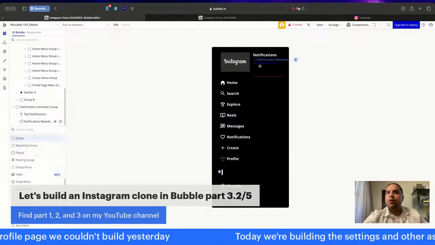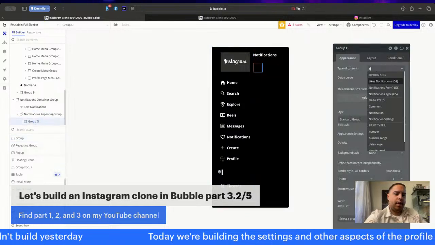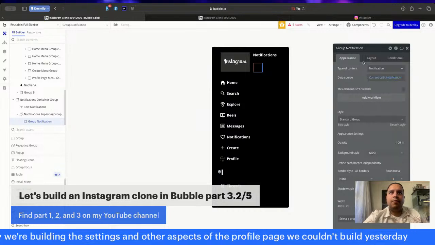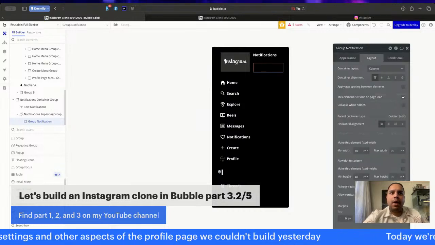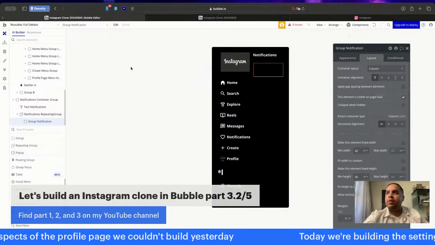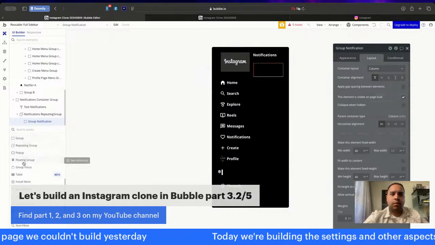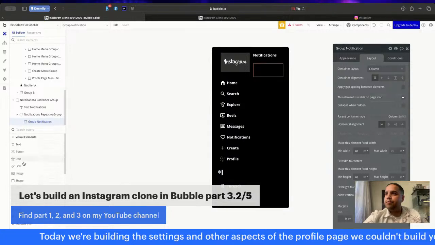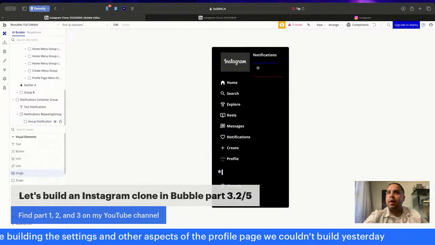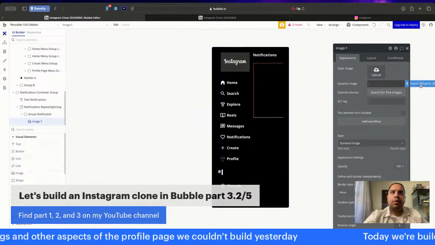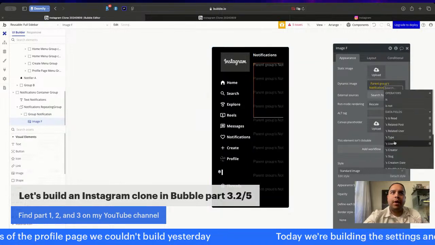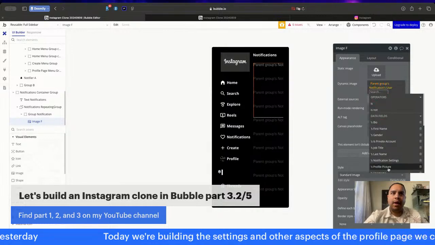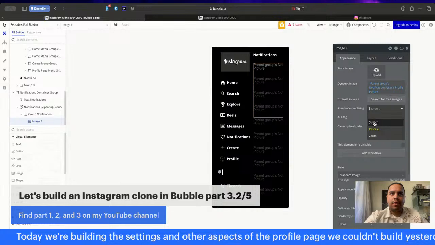I'm going to drop a group in here. It would be again notification, and it's going to be the current cell's notification. Stand all the way out, stand all the way down. We're going to drop an image, and that will be the parent group's notification user, the user that started the interaction, profile picture.